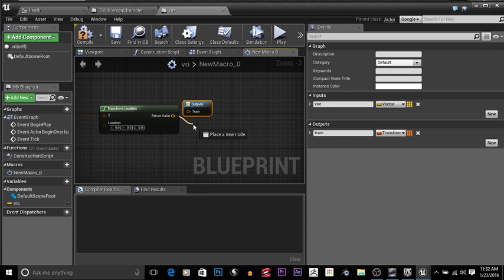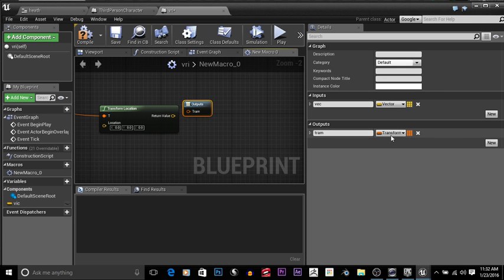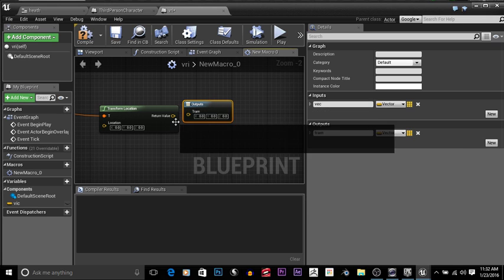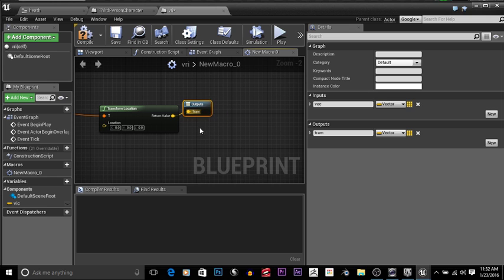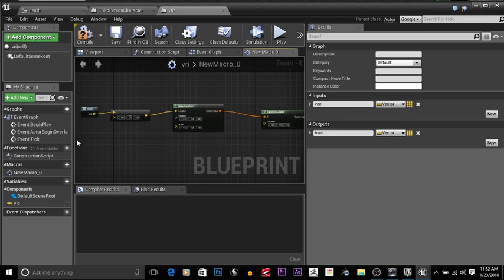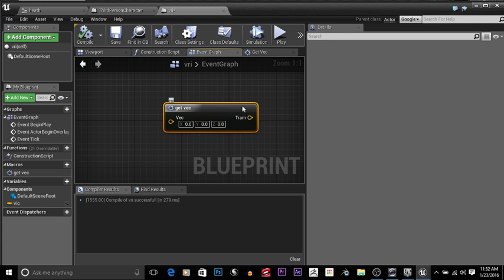What is this? Oh, it's a vector too. Okay. Oh, it's not a transform. Okay, it's a vector. Yes, it converts to vector. Okay. Transform. And then you can name it whatever. Get vector, whatever, and go back out here. Now you got your own little doohickey.